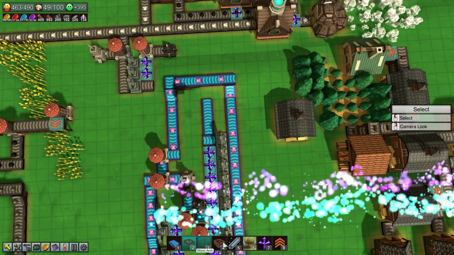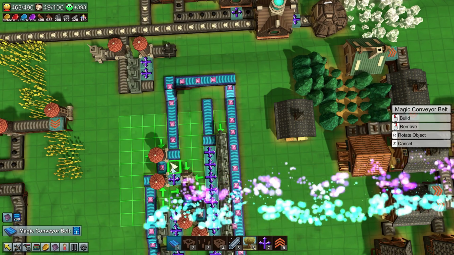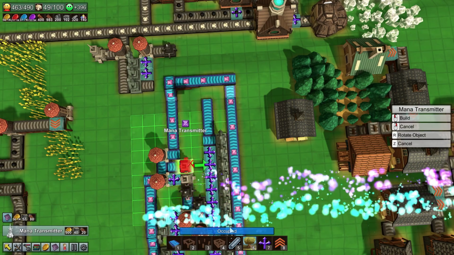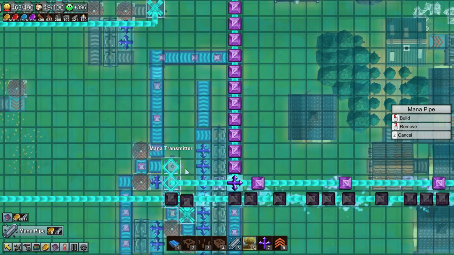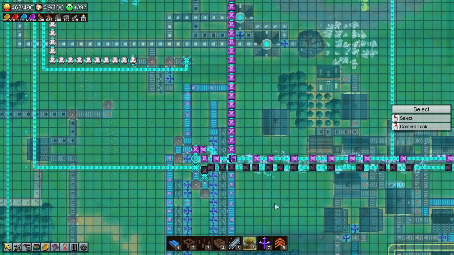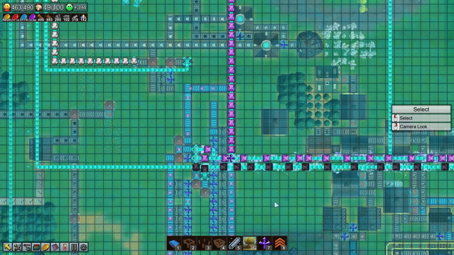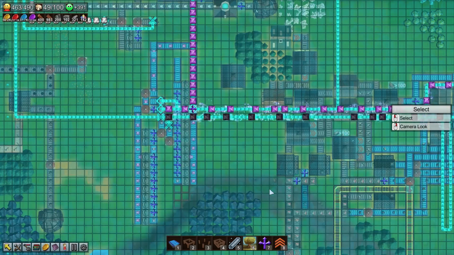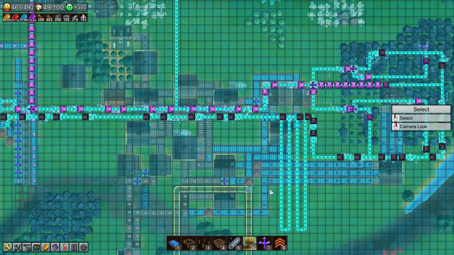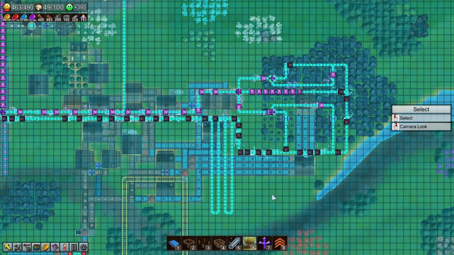Alright, let's try this really quick. Let's put a splitter here. Let's put another belt there. Let's copy this. Let's try sending it this way and sending out both so that we can completely fill this line. Let's completely saturate this line as much as possible. Is that now getting our magic there fast enough?